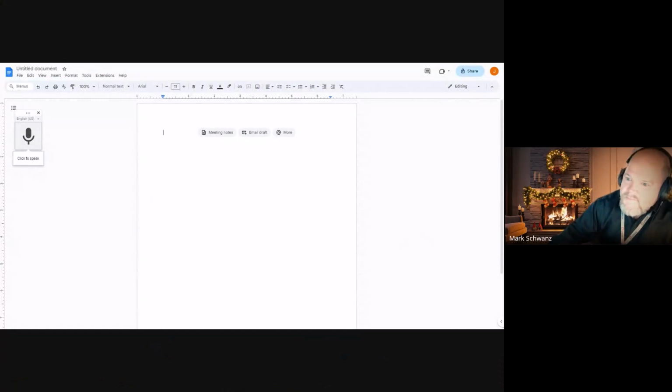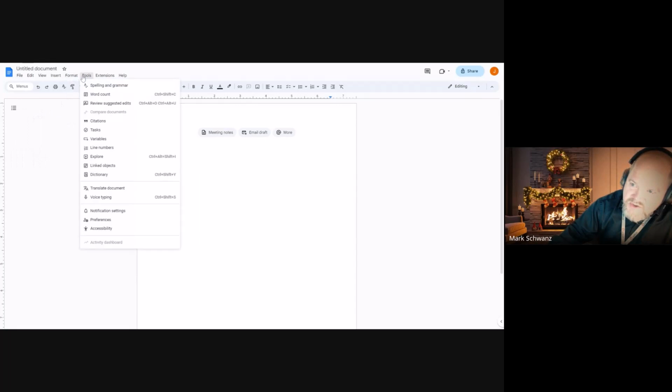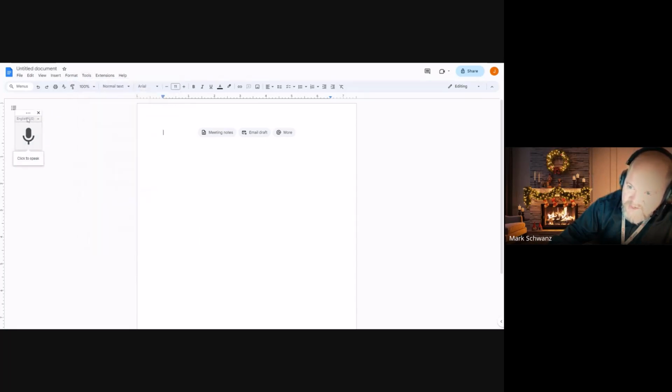Awesome. I'm going to close my voice typing and start it up again. Tools, and go to voice typing. Now, what that does is it opens up this little widget. Now I can choose the language that I'm going to be speaking in, and there's like 80 languages that it can understand. That's for the typing part of it. In terms of giving it commands, it only right now understands English for the commands.